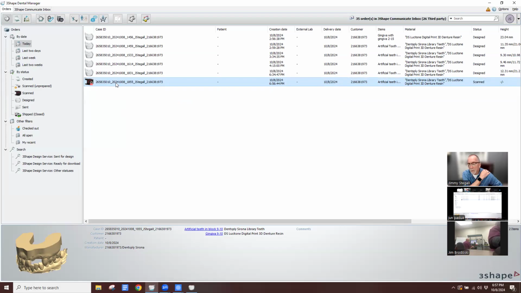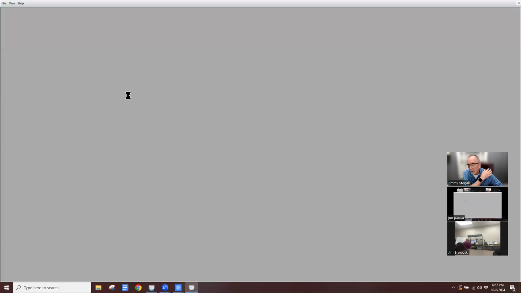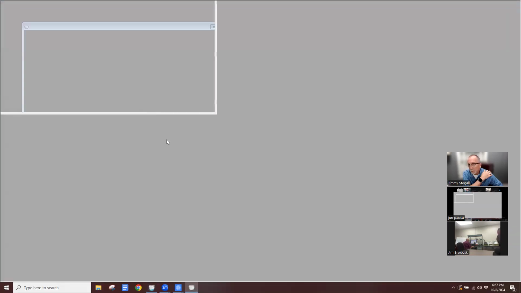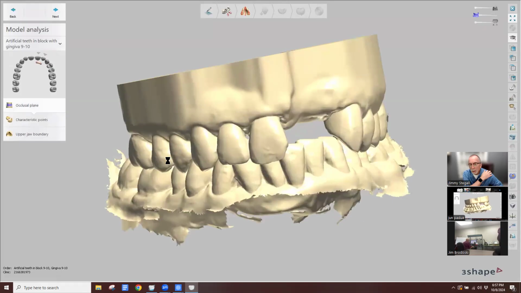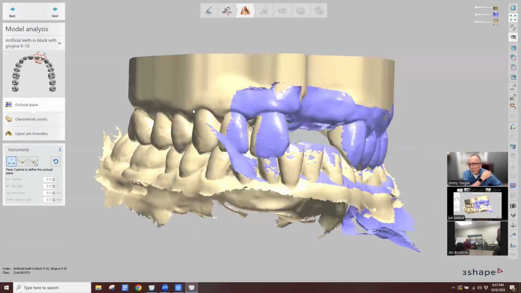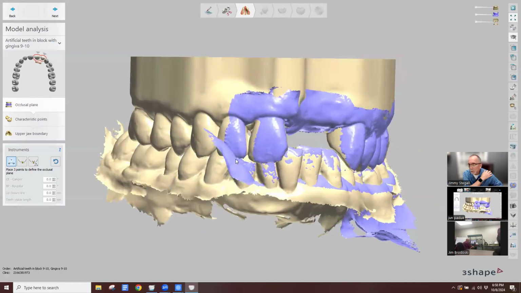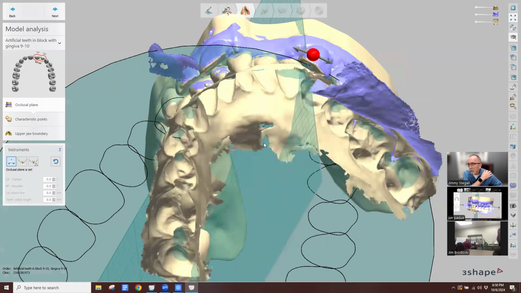So the workflow follows the exact same workflow as a denture does. But obviously, there's a few different things we're setting. Show you what that looks like. So as always, occlusal plane, the first thing that it wants to know. So we'll click on 3 points somewhere and see how that lines up. Probably not great, but we'll just do it manually.